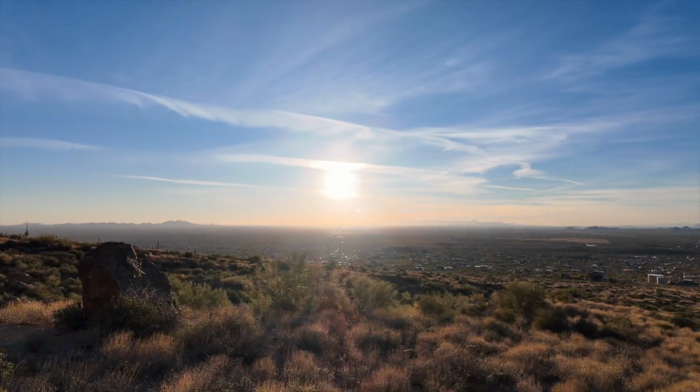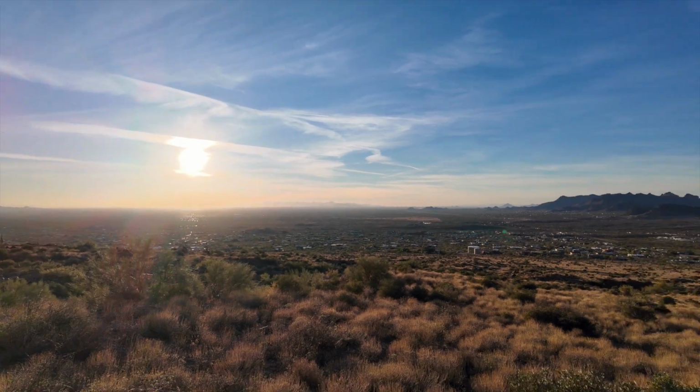I am close to the city of Phoenix. You can see the downtown. It's 30 miles that way, 40 miles that way, I think, off in the distance, but all the smog and the haze and just the general big city pollution, it sort of fills the valley to a degree, so you get a lot of haze, and the polarizing filter should help cut through that, and it is, and help make a little bit more of a dynamic, a little bit more of a clean shot instead of having more of a soft, hazy shot.